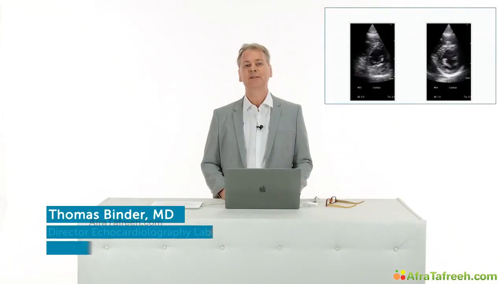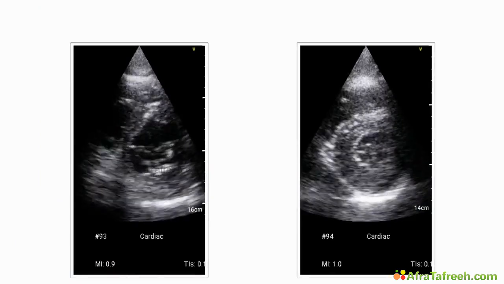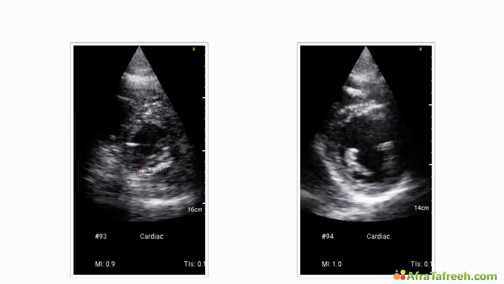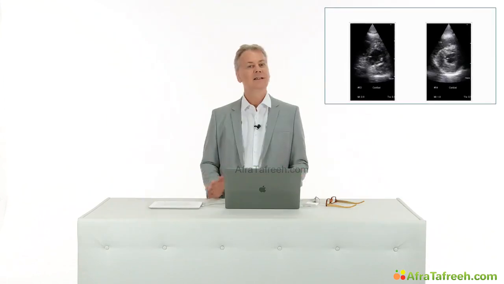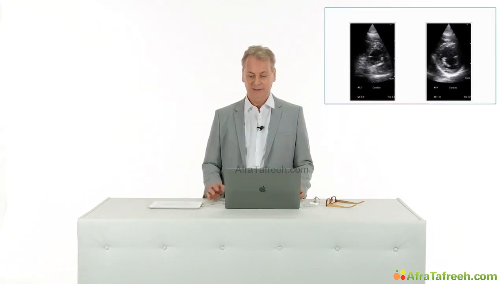Do you see the difference between these two echocardiograms? Yes, obviously. Here on the left-hand side, we have a patient who has very poor cardiac function, and on the right, we have a patient who has normal function. So you see, it's not very difficult to tell if a patient has a problem of the heart.